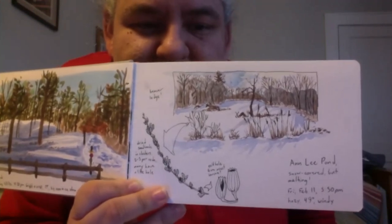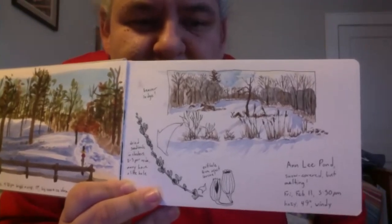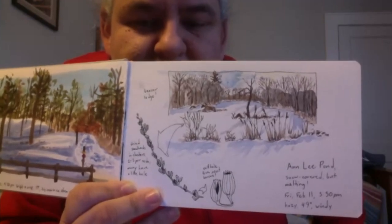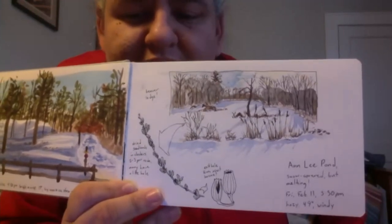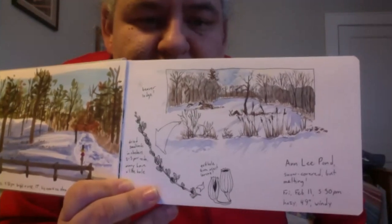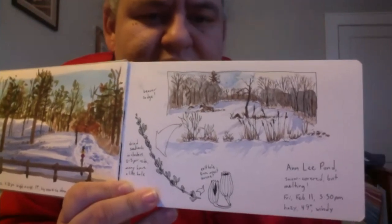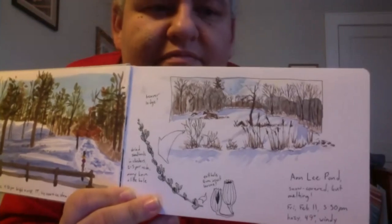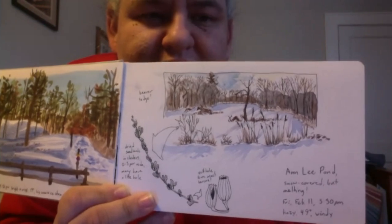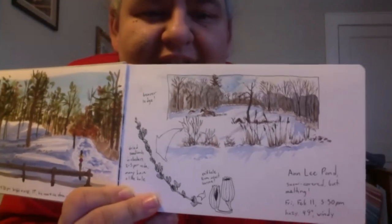So an incredibly complex subject where there are distant trees and they've lost their leaves. So you're seeing trunk, trunk, trunk, trunk, trunk, branches, branches, branches, branches. But you didn't get lost in that detail. You've put in an area of tone with the watercolor to suggest the most distant trees. And then we have some sticking out above that over the horizon of those other things. And so we see that, and then our brain says, oh, so those things in the back must be distant trees. It is a very successful solution to this complex drawing problem.